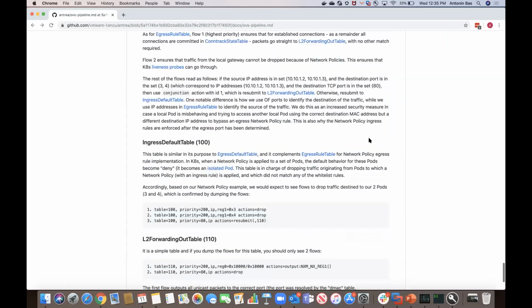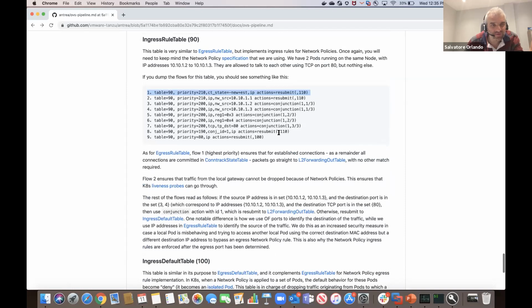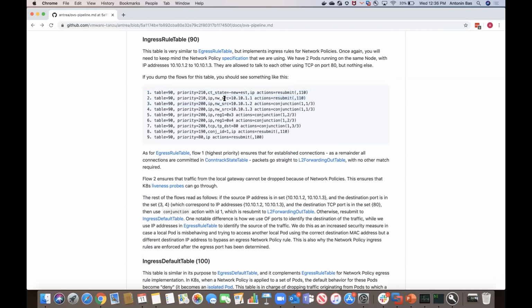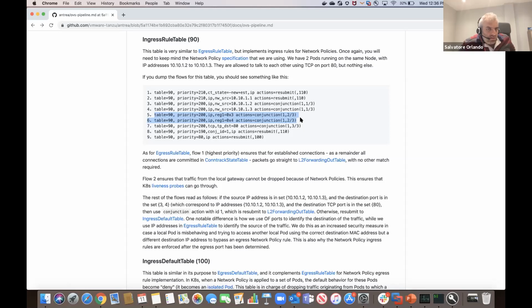Yeah, sure. The analysis of this table. Sorry, yeah, we just did the first rule here. Well, it's very much the same as for egress. There is one difference here: the ports are different for the destination. Yep, that's correct. And I didn't put the rationale here, but it seems that the rationale is that it's an added security measure to prevent IP spoofing from bypassing a network policy rule, is how I understand it. But reg1 is the one that we loaded in table 80? Sorry?